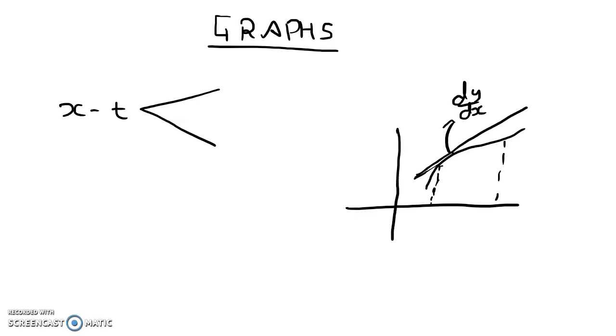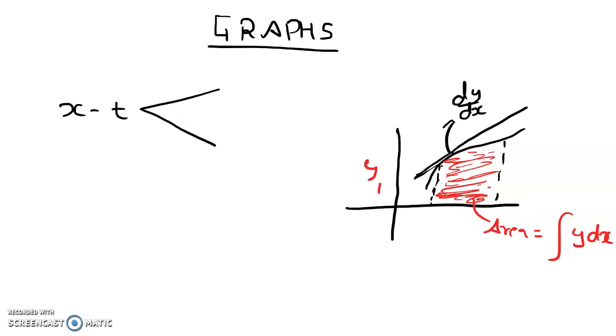Or if I'm talking about the area, which can be determined by integration. Area can be determined by the integration of that. Say for example, this is y dx, this was y, this was x, and this small width is dx. So I'm just giving a quick revision. We had done that in basic mathematics as well.